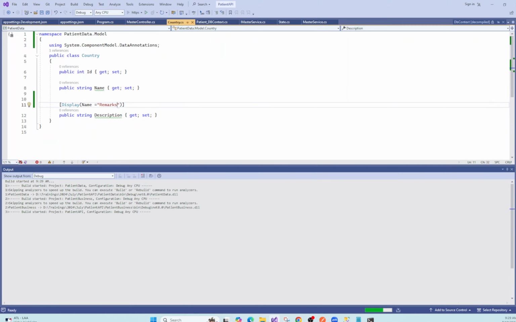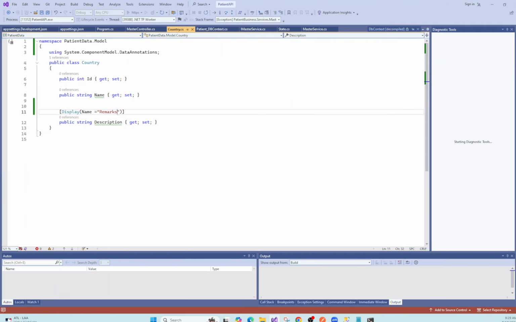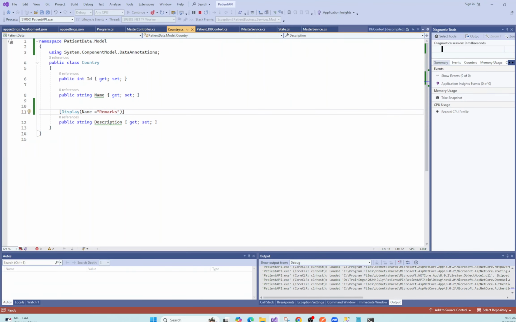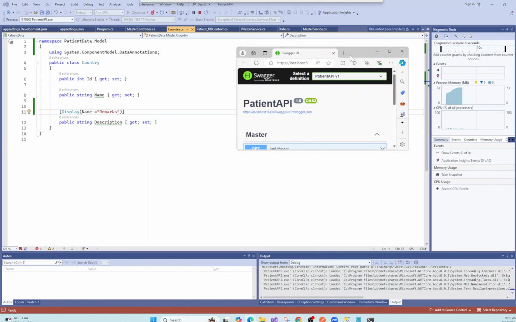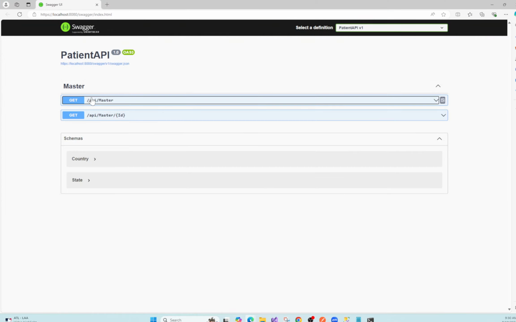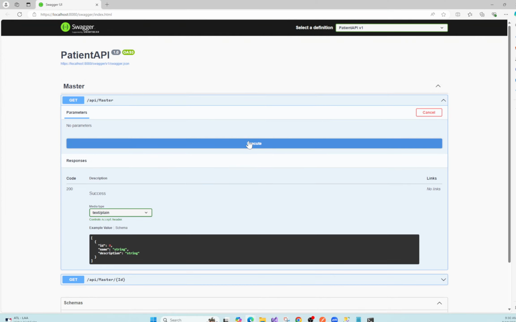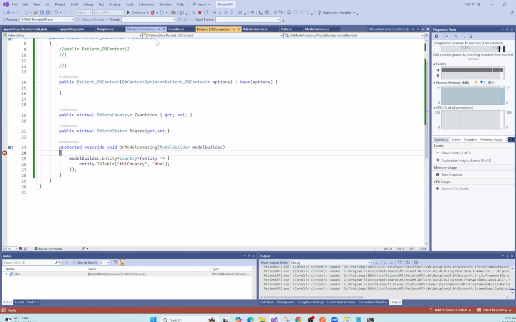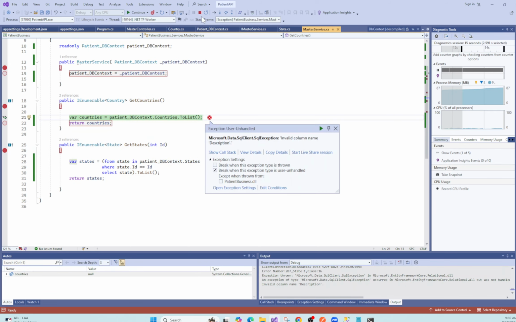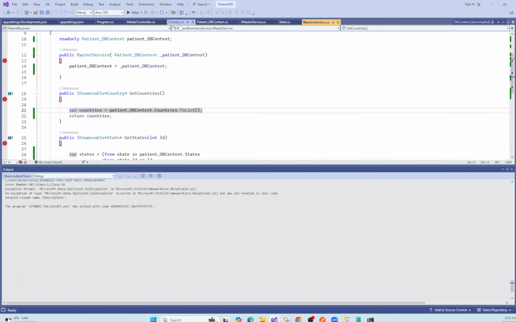Okay, actually we have to do that in a reverse manner. Yeah, it will not work. Yeah, it will throw an error. Yeah, it's in a reverse manner we have to use.